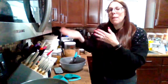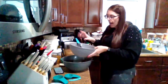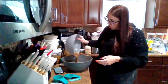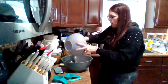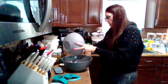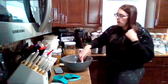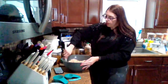Don't worry, I haven't forgotten about the hemp hearts and the dried fruit. That is actually going to come after we put it in the oven. So now we're going to take the dry. I'm going to give this one more mix here. We want to pour this all over. Get a spatula to make sure you are getting every little bit of your wet ingredients out. And now mix it into your dry.